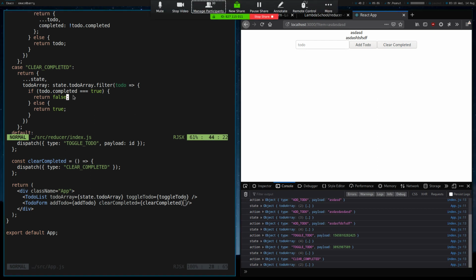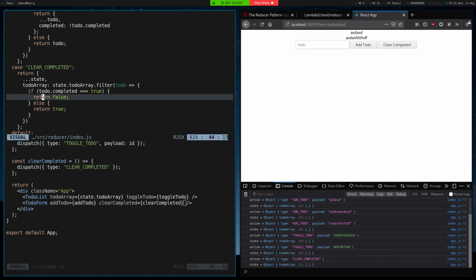But whenever you're using an if statement to return true or false, this should kind of be a light bulb moment. How does an if statement work? Well, we write an expression in here that evaluates to either true or false, and that controls which branch we go down. So there's usually no need to return true or false here. We can usually return the expression that we have. In this case, we're checking to see if todo.completed is equal to true, and if it's true, we return false, and if it's false, we return true.